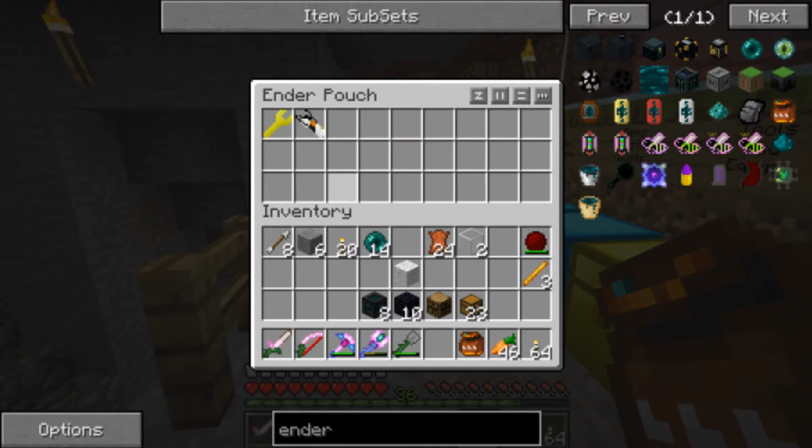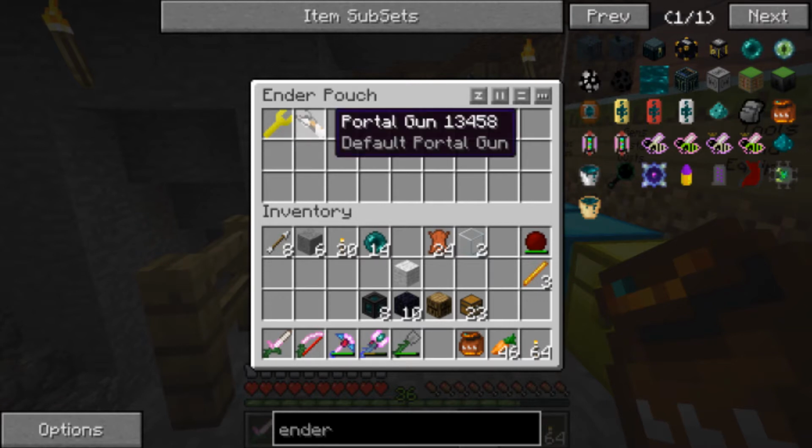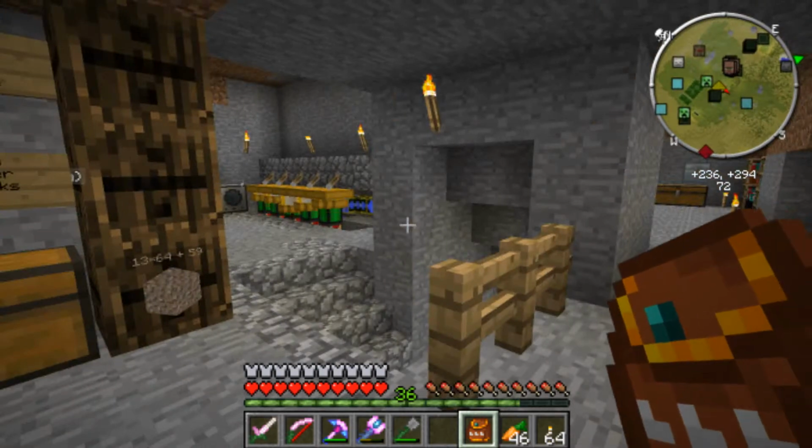So I can carry this pouch around with a whole bunch of really good, useful items and have no fear of losing them if I die or if I fall into lava or somehow fall out into nothingness. What I have in my inventory will be lost, but what's in the ender pouch will still be there when I recreate a new ender pouch. So that is some really awesome stuff.